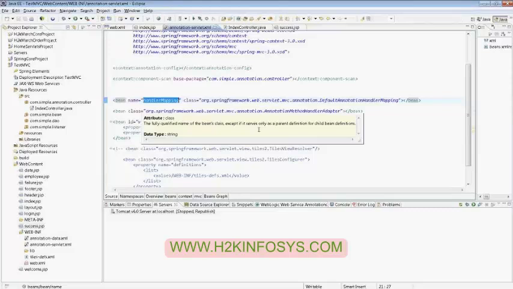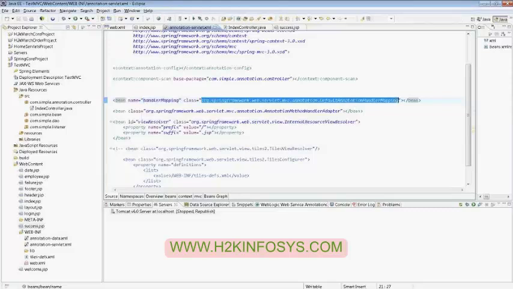See, our intention is to use annotation based handler mapping. You should specify the name as handler mapping, then only your Spring framework will understand how it was supposed to resolve the call to handler mapping. So it will expect the bean name to be handler mapping only.